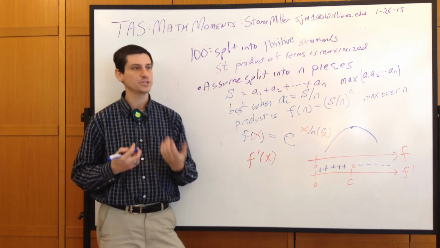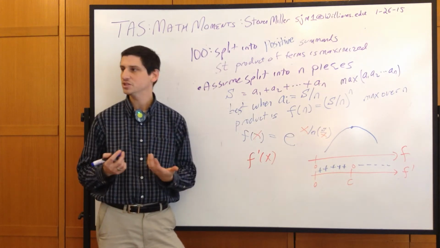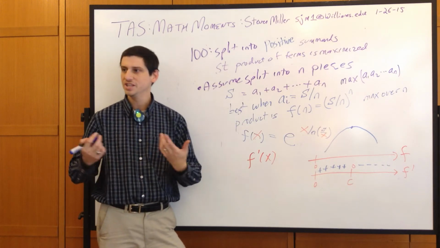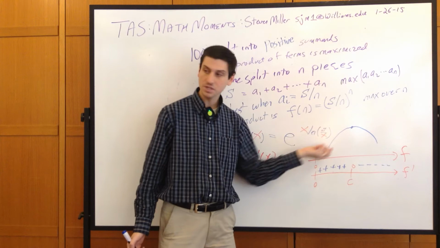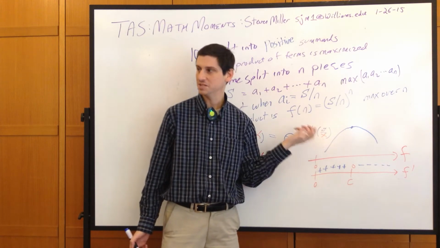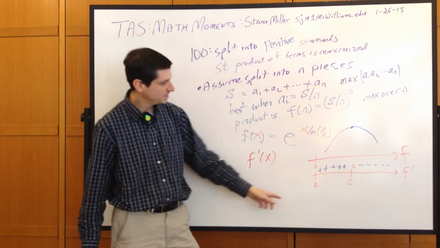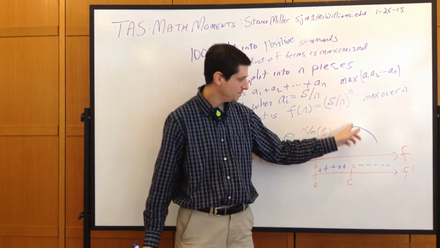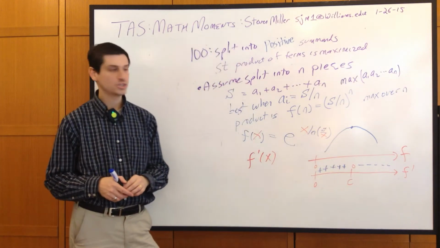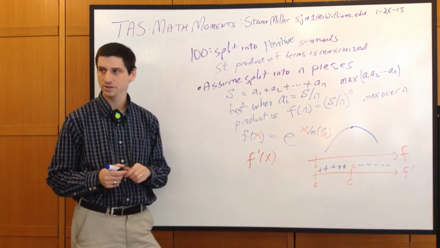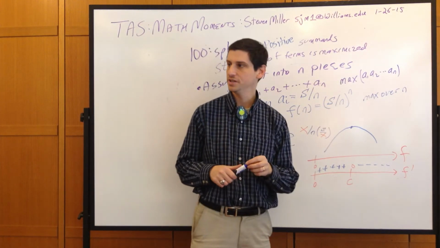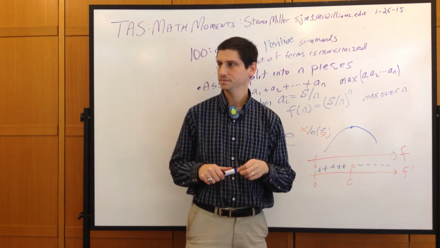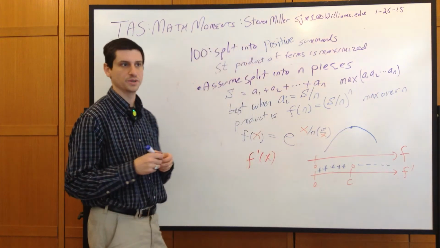But frequently we give our students cookbook problems: find this derivative. We don't care about this function. This is busy work to make sure you know the concepts. Here is an interesting busy work function that actually has meaning. And at the end of the day, we will find the maximum is at c. And that's going to be how many pieces we divide it into. And so each piece is going to be of size s over c, or the closest to it.